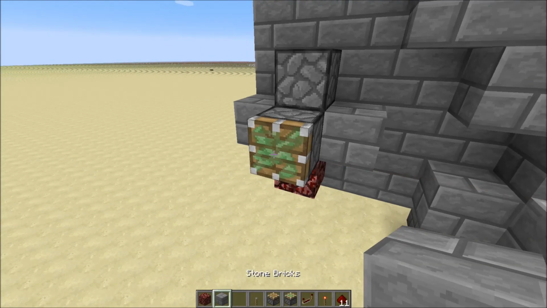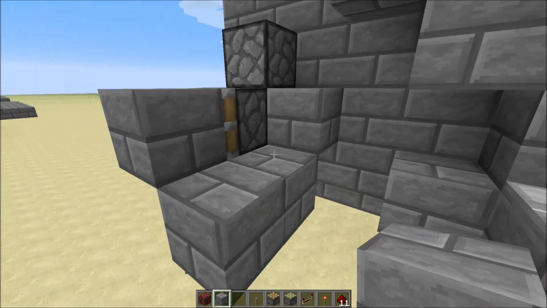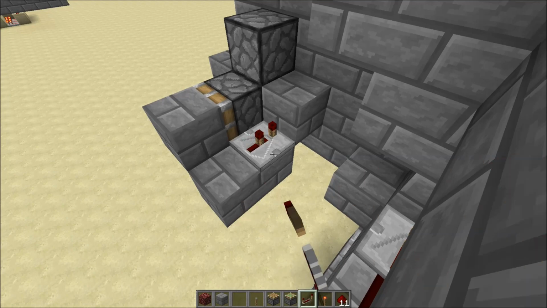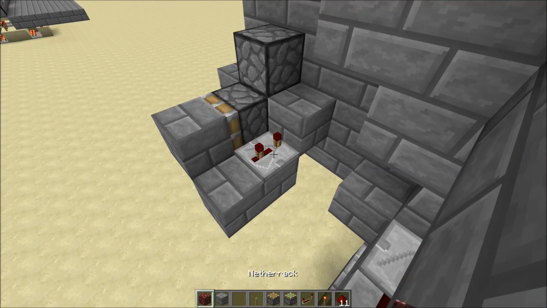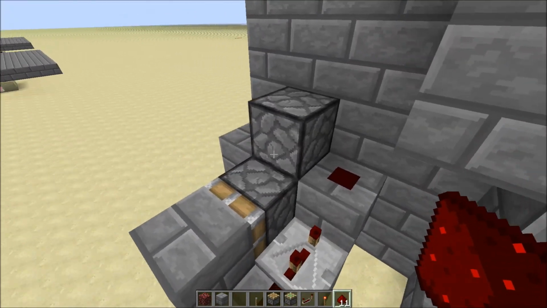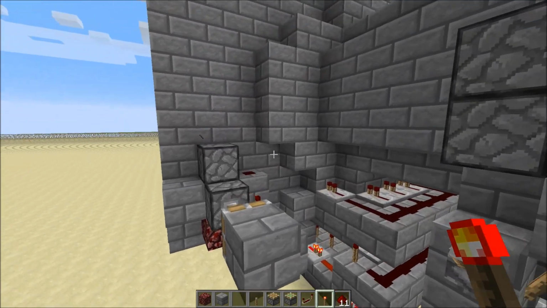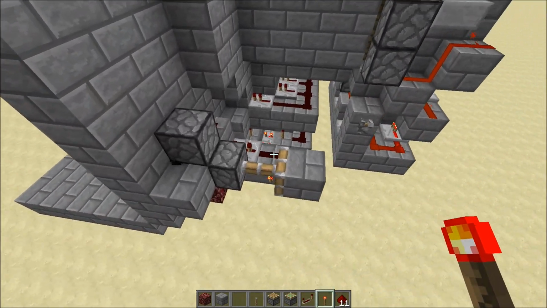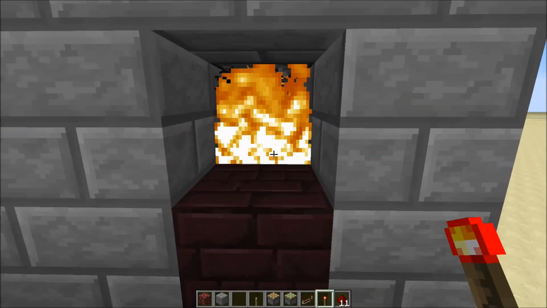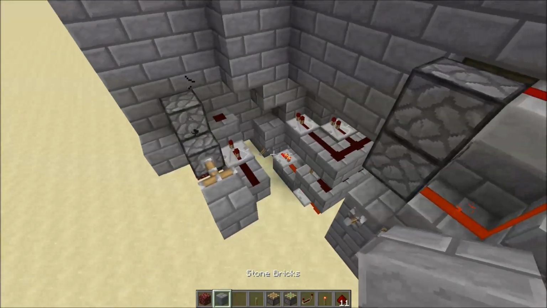Favorite designs. So piston, block, and then 2 blocks like that. Repeater. It does need to be on 3 ticks, although this can run on 2. It needs to be on 3 so that you get consistent firing from this. So now when I place this here, it extends, and now we should have our fire key. Let's check it. There we go. So that's that.